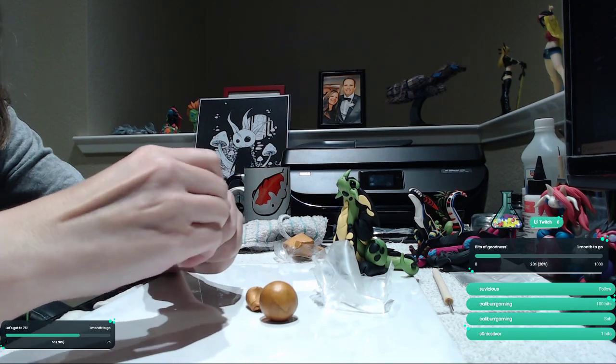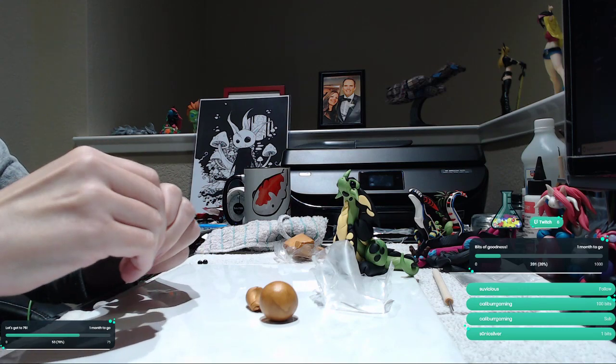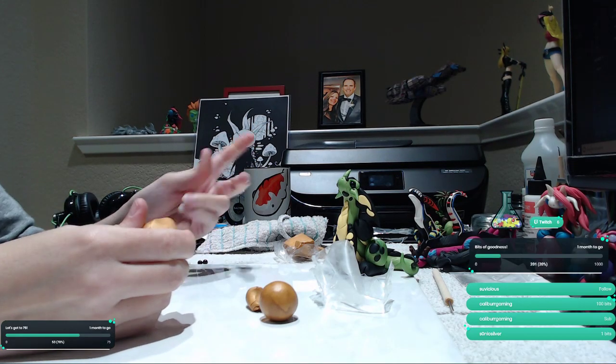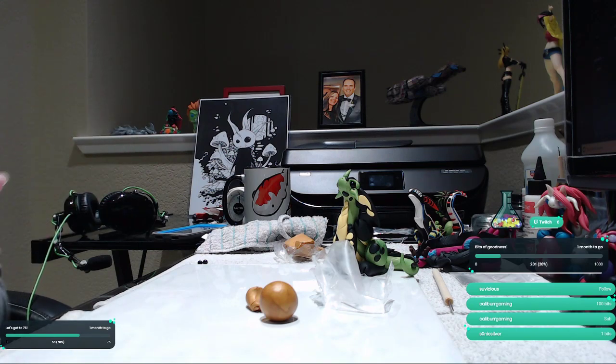So this little chunk of gold that came from the Primo multicolor pack is a lot softer than that one. So I'm gonna work with this one. Oh, he one-upped me.